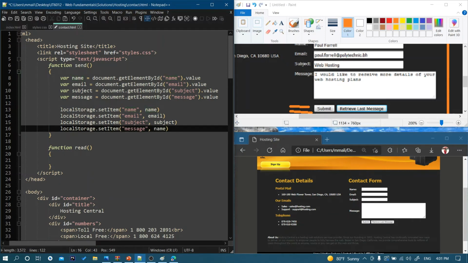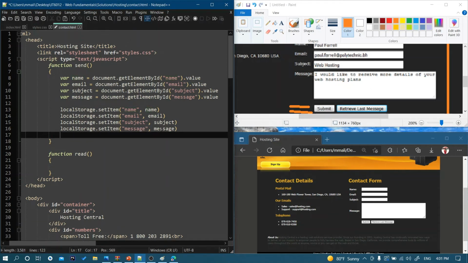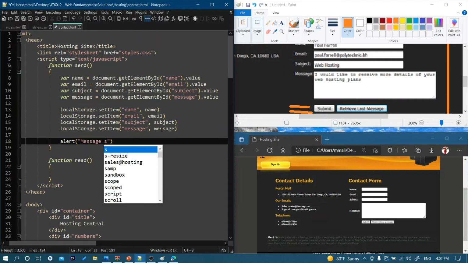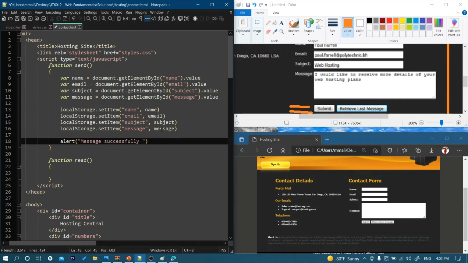Oops, spelling mistake, message. Now this will store it in the local storage, and I can finally just display an alert saying message successfully sent.